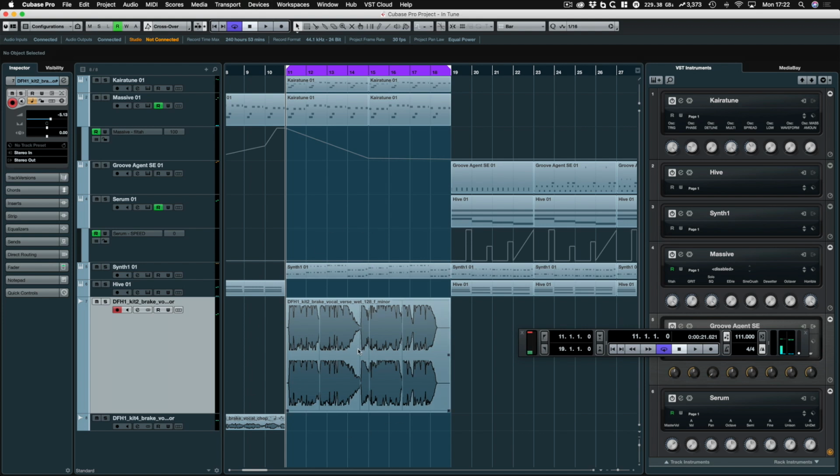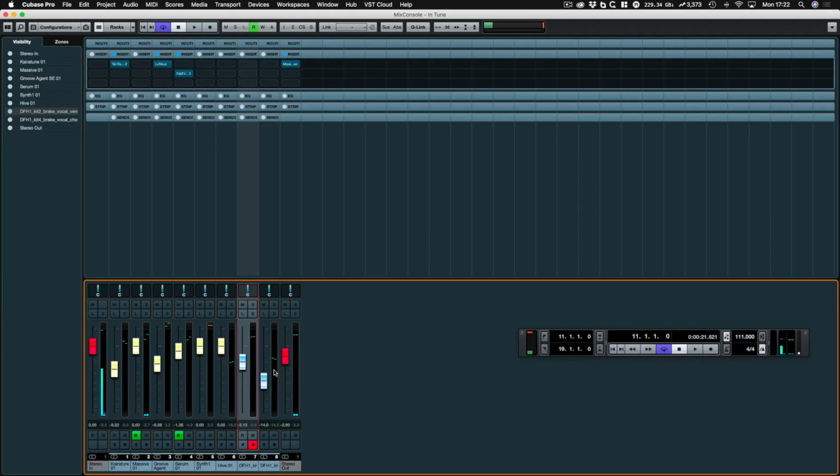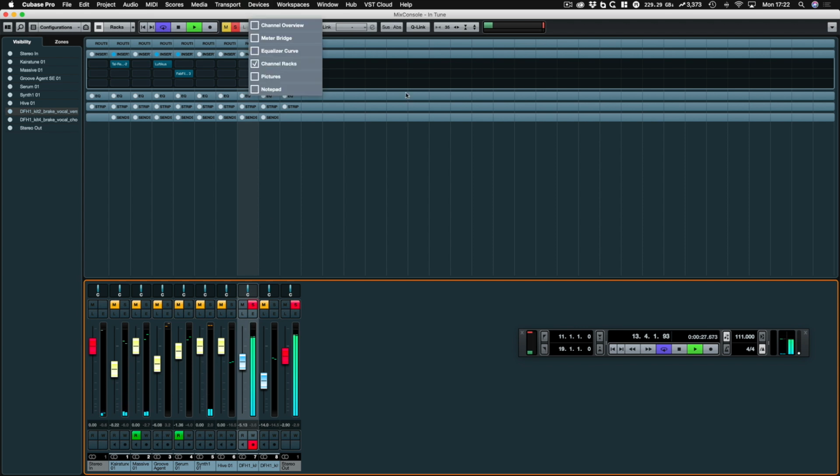Let's just take a look at the mixer for the vocal track. So you can see DH1 there.